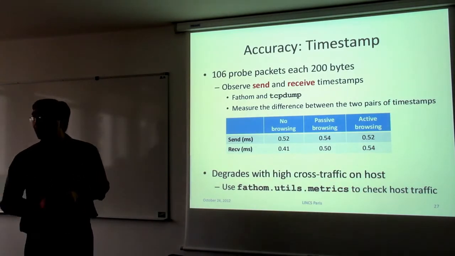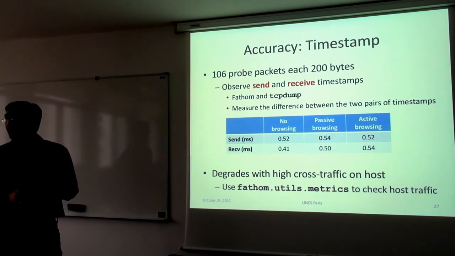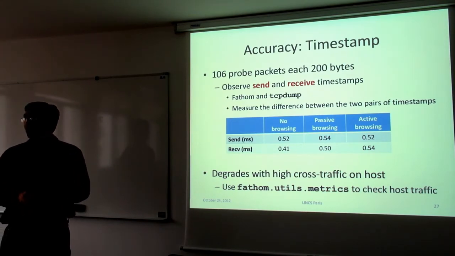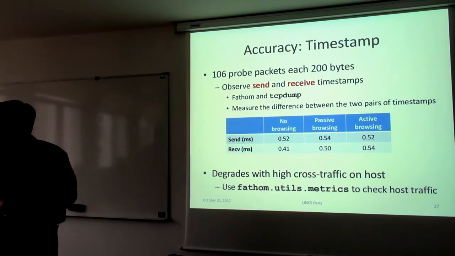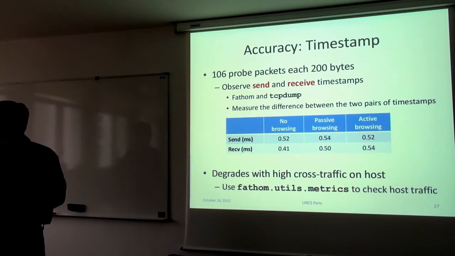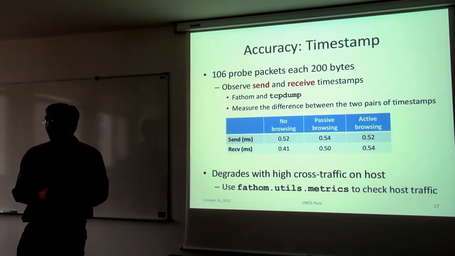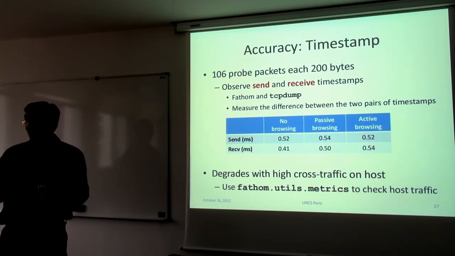Sorry. Here the cross traffic is always from the browser, right? So you're not measuring any external. External as well. Yeah. So you can also know whether you're doing upload to Picasa. Yeah. And in this case, what would be the accuracy? I mean, does it remain under 1 millisecond? If you have external activities, you say that the accuracy degrades, or even if you have multiple open tabs. The accuracy will degrade. Yeah, but how much? It depends on the amount of cross traffic.